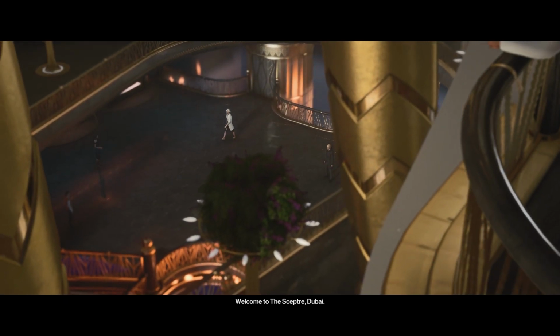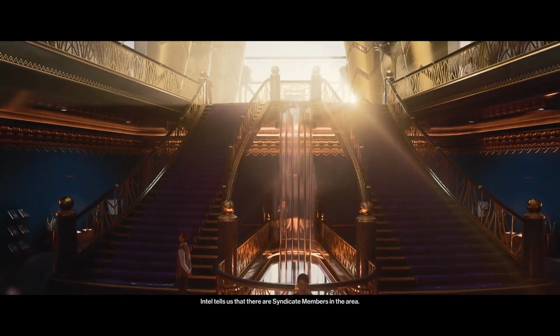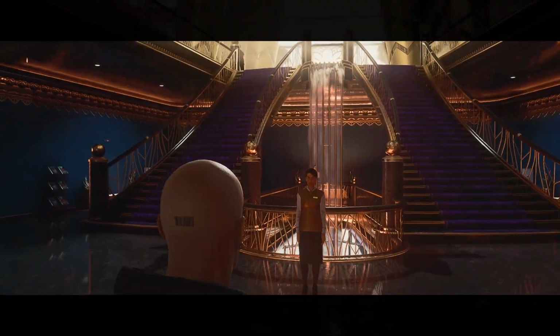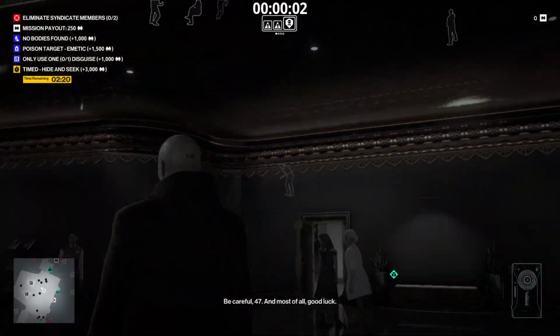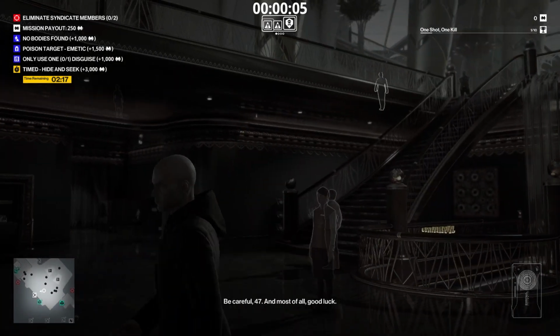Welcome to the sector, Dubai. Intel tells us that there are syndicate members in the area. I trust that you can find them and eliminate them. Be careful, 47. And most of all, good luck.